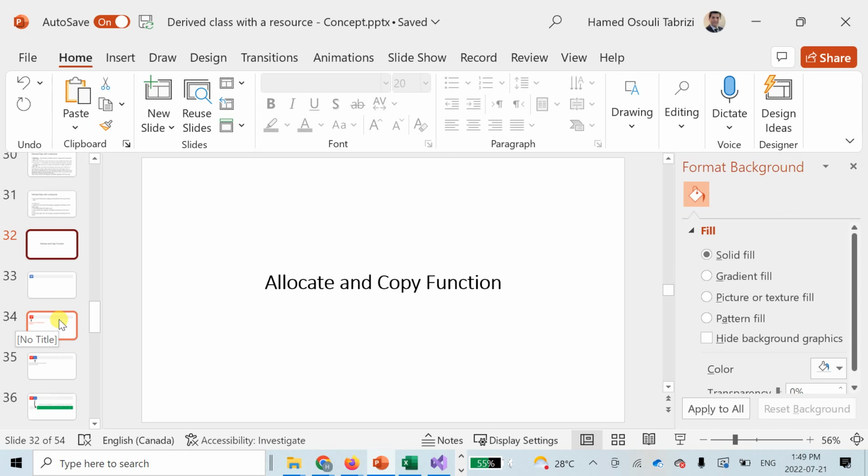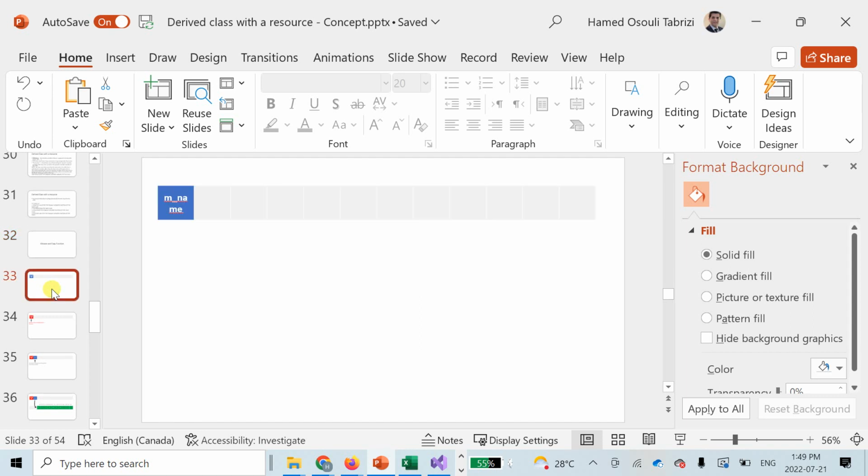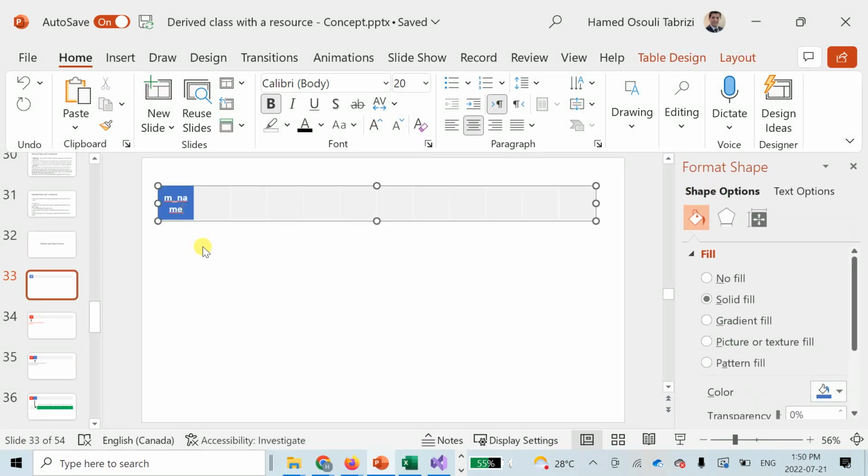I call a function, and in that function I want that function to allocate a memory to something, and then copy in that allocated memory and return the address of that piece of memory. So in the beginning, what I have is just an m value.